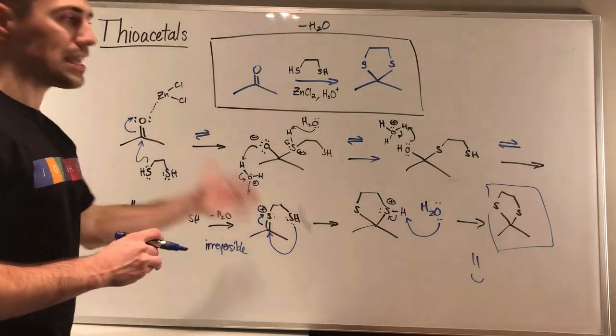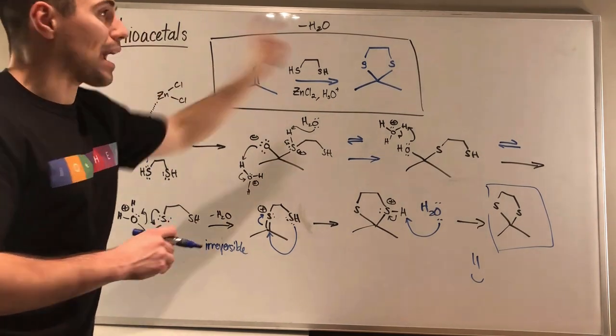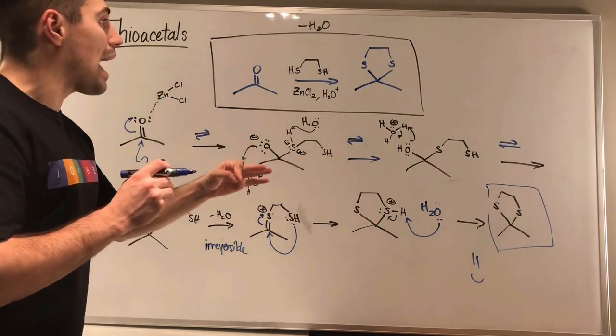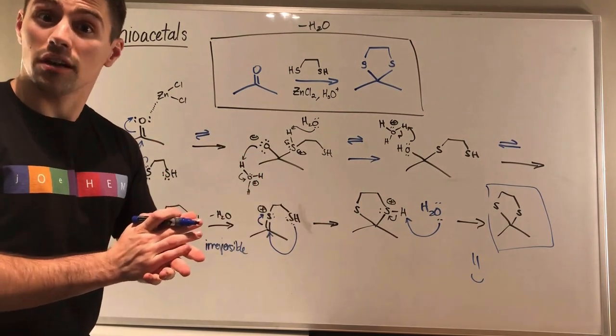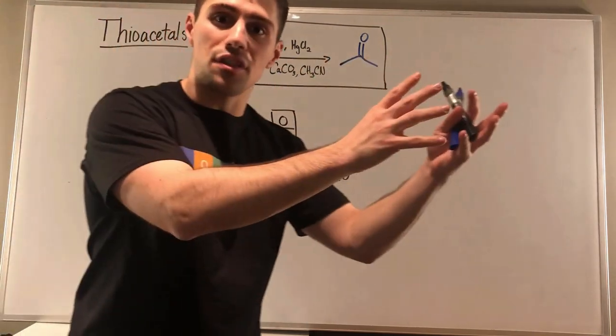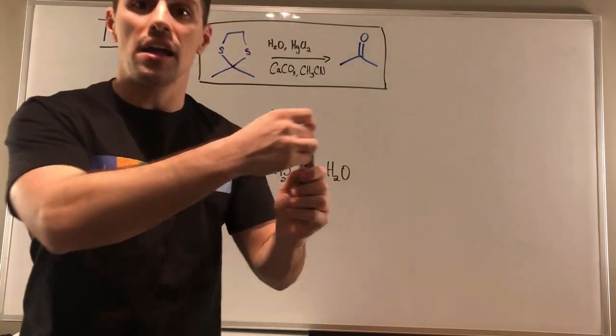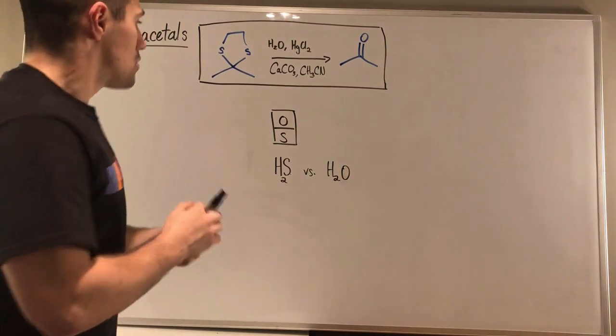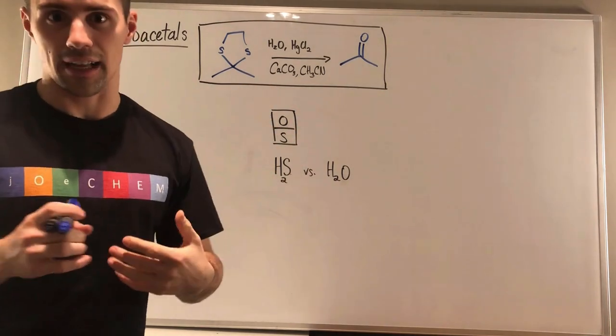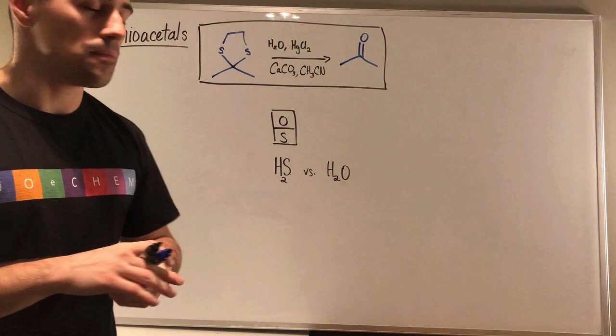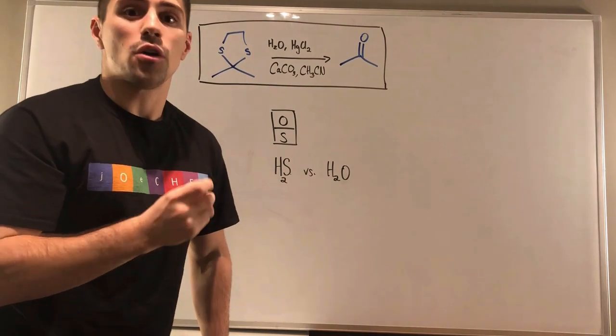So really the only difference is that you kind of have to protonate it up to be neutral and then protonate it again to be positive. And then electrons swing down, you drive off water, which is the irreversible step, right? So I technically should be drawing like these arrows right here because this can go back and forth. This is irreversible, it's going to go the rest of the way. So yeah, this is thioacetal formation. Nothing earth shatteringly different than acetal formation. So what I'm going to do gang is erase this and throw up the undoing reaction, how we go from a thioacetal back to its ketone analog.